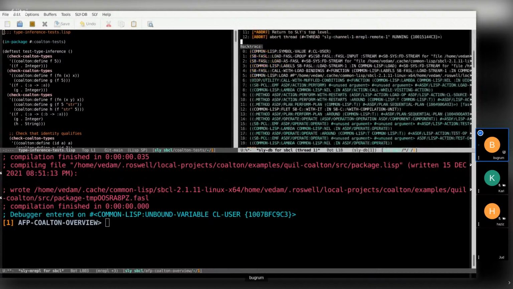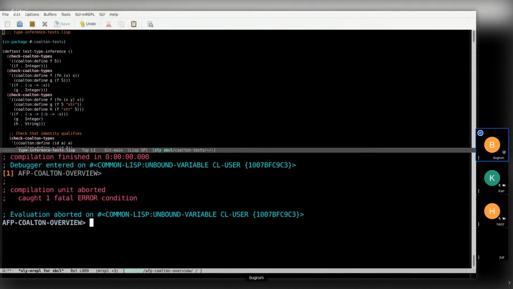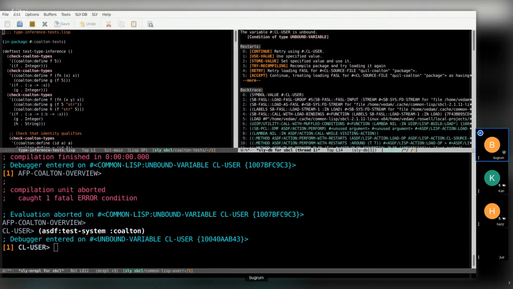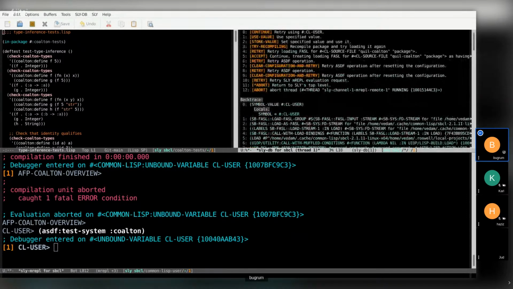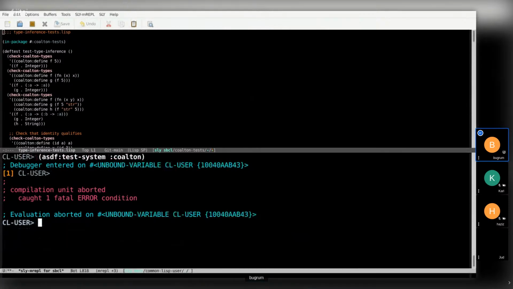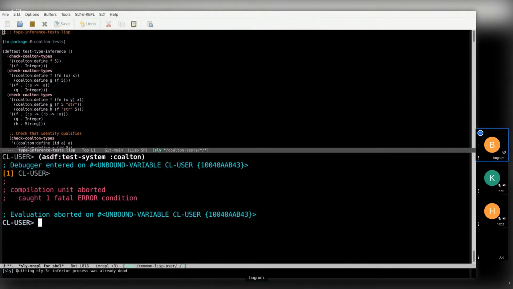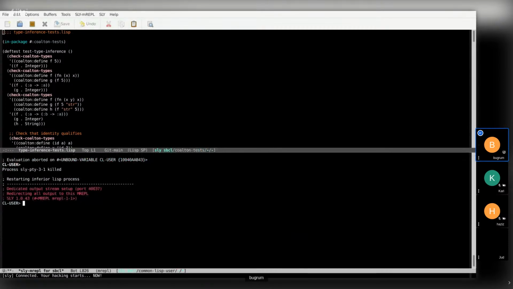Of course, it's unbound right now. Can run this guy. Set package CL user. Then run. Oops. Let's do this again. There we go. I may have just blown away my Lisp. This happens sometimes.